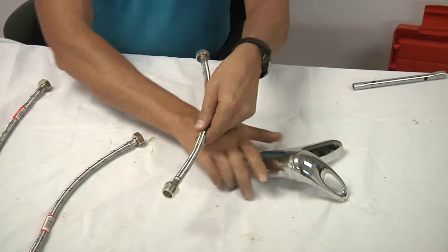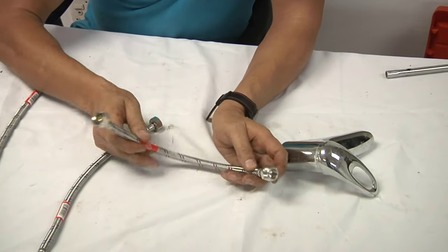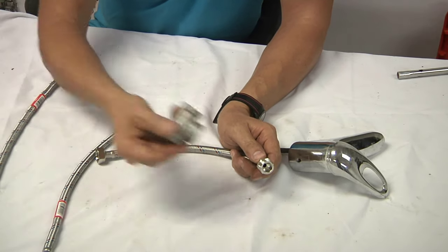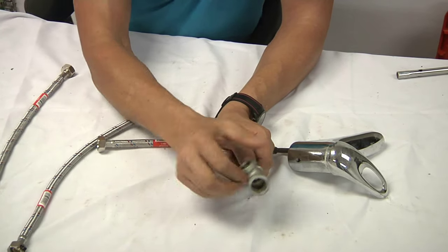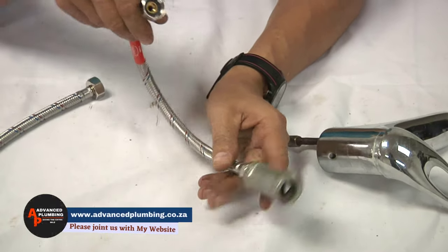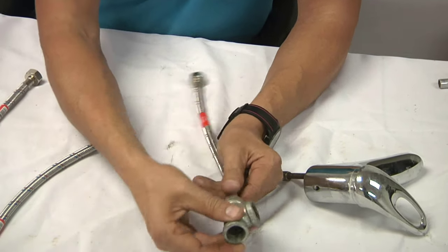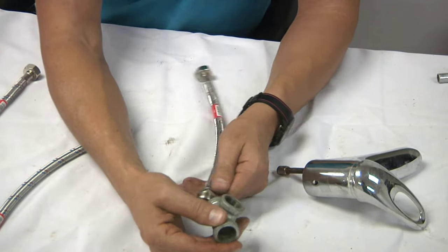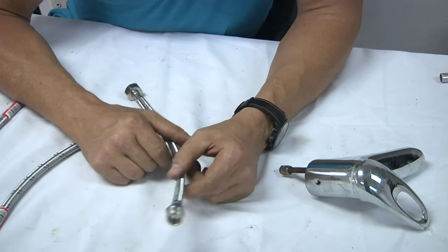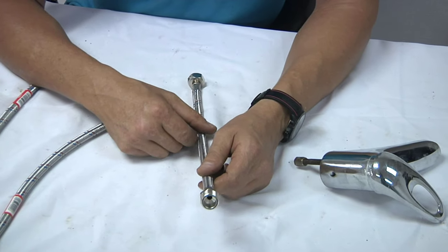Here we can see we have a 15mm male flexi connector. What this will be doing is, let's say you have a T-piece in the wall, this would screw onto the T-piece, obviously with your hemp, and then this would screw directly to your toilet. So there are a lot of male lines out there for different applications. The easiest way is, if your flexi connector springs a leak, take it out, go to the hardware, and get it replaced with what you've got.